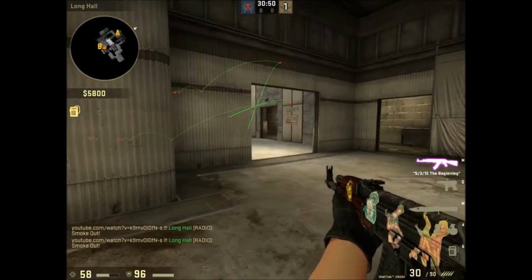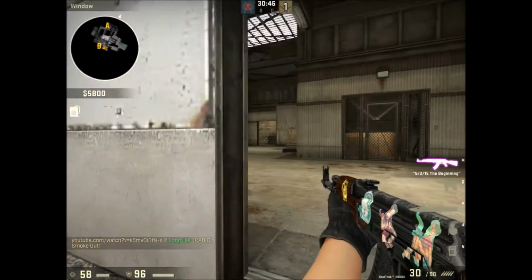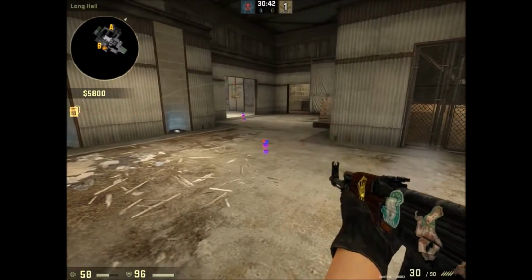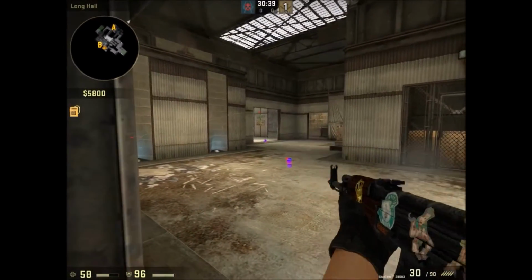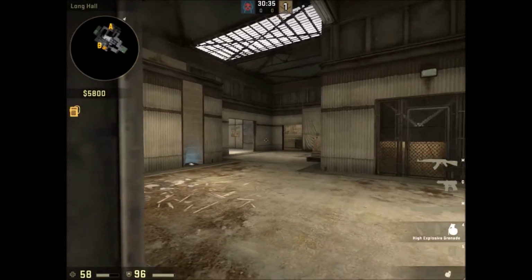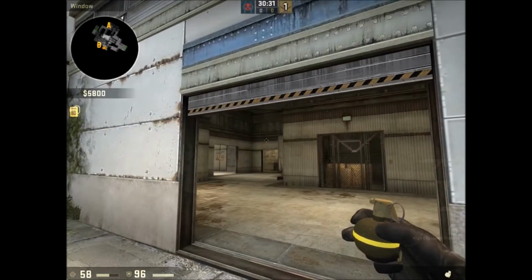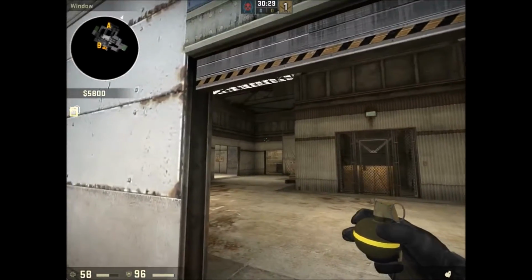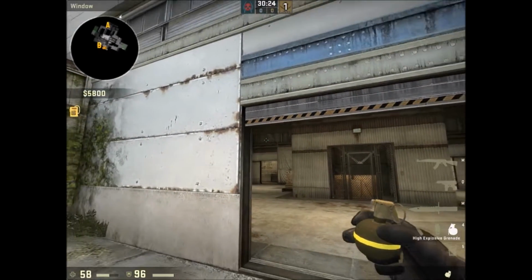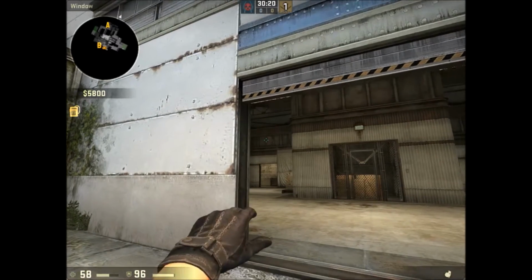Also, we need to be careful about checkers. So a lot of times, if they smoke this point off, that's great for us. If they smoke this, it's different. But if they do end up smoking this, or if it's not smoked at all, we're gonna have to start flashing people into here. There's no real lineup for it, but if you just grab a flash, I'm using nades because it's easier to see, but you can just crouch throw and get a feel for a good flash like this. Kind of crouch and just walk throw.